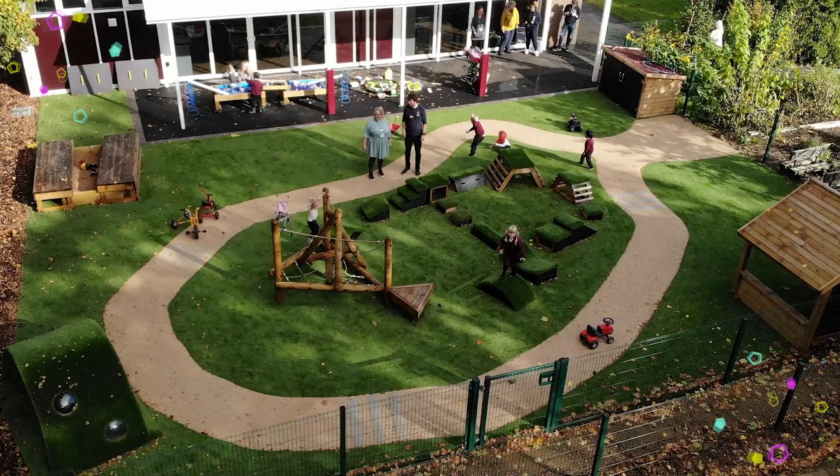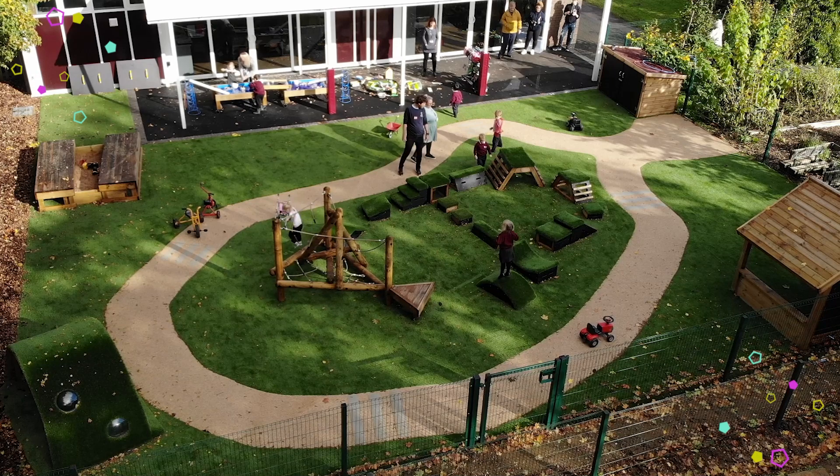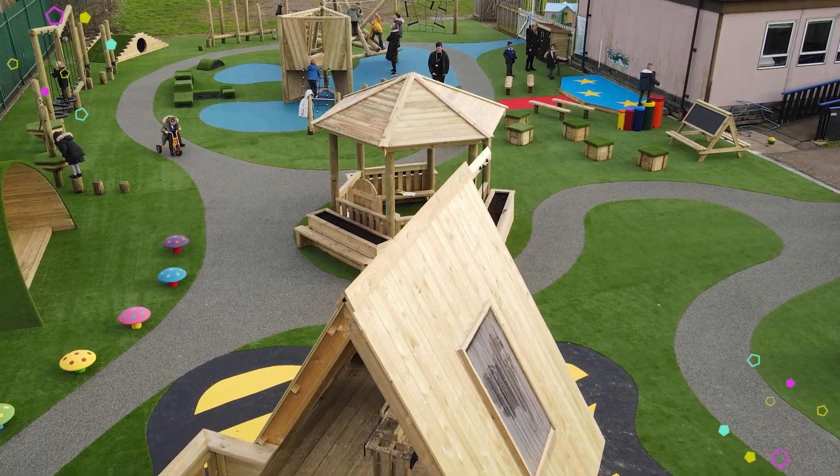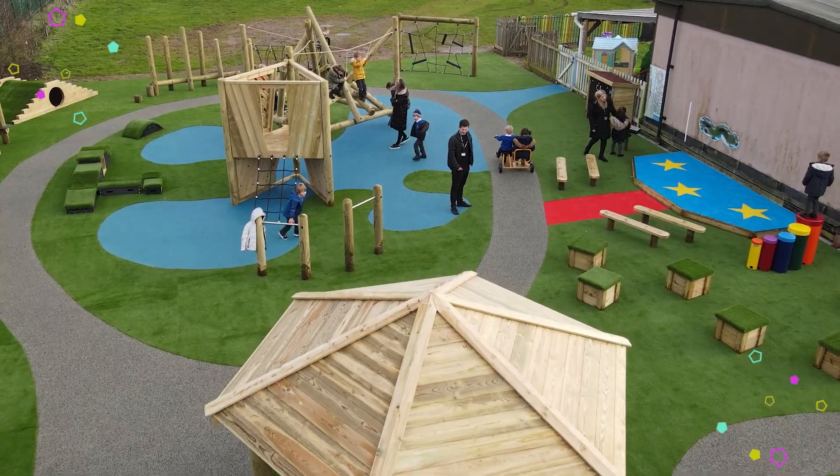Often what we would normally say is try to have all areas of the curriculum within the outdoor space — that zoning: having water play, messy play, role-play zones — having something that caters for all children, because some children naturally will be more confident in some areas than others. By having an area that includes everything within the curriculum — all seven areas of learning — it allows children to play with what they're used to, but also start to explore areas they're not as confident in. Some children might love the role-play zone while others find it daunting. Including everything within your outdoor space allows children to get familiar with it, have a go, and achieve all different areas of learning. Usually we would say try to zone and have as much as possible, and make it as open-ended as possible so that children don't get bored and can find different ways of using it, using their imagination and creativity.